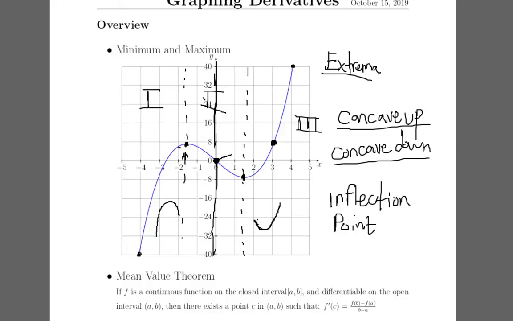we can draw this secant line. Basically there is a point C, let's call that basically 3, from 0 to 3. There's a point C between 0 and 3 such that the slope of our function is equal to the slope of the tangent line. Or I'm sorry, there is a tangent line such that that slope is equal to the secant line between a and b.